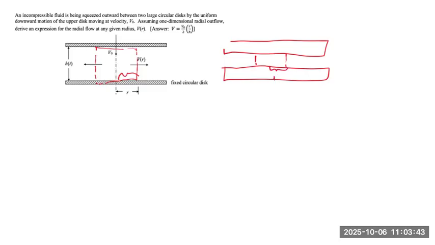Although r will stay constant as the plate moves down, the height decreases, resulting in a decrease in volume that is subsequently manifested as this volume flow outwards. And that's what conservation of mass is. Since the liquid is incompressible, conservation of mass is equal to conservation of volume, and conservation of volume translates to conservation of mass.